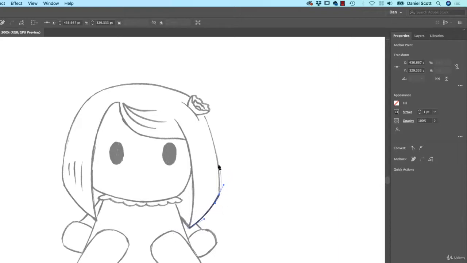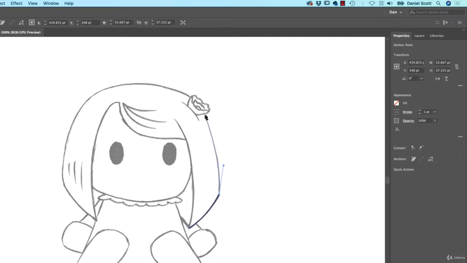The trouble runs into if you want to change direction here, because it's a corner. We knew it was a corner when we drew it. So that brings me on to my next shortcut. If you've got a curve where you want it to be a corner, you can just hold down the Option key on a Mac or the Alt key on a PC. Okay, and you can see I've broken it there.